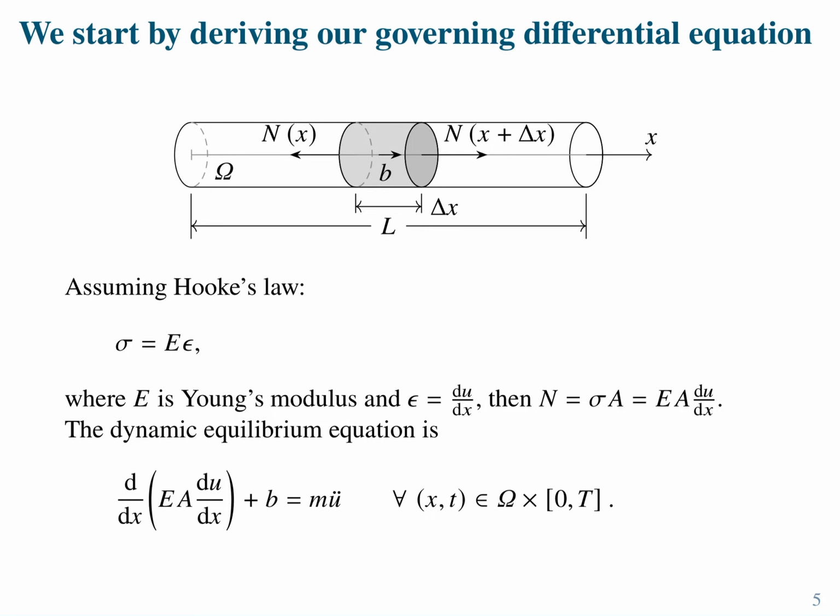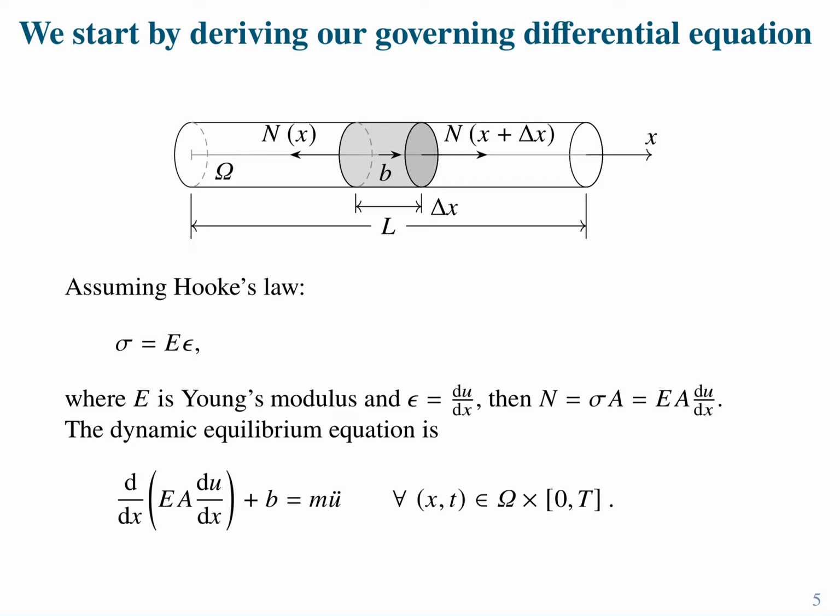Notice that there is a second order derivative on u. And this is important because normally when we are dealing with finite elements, we don't want that. And I'll explain in a few minutes why. But again, the idea is that we need to solve for the displacement u such that this equation holds for every x, t in Omega cross (0, T). T is basically the maximum time that I want in my time interval.